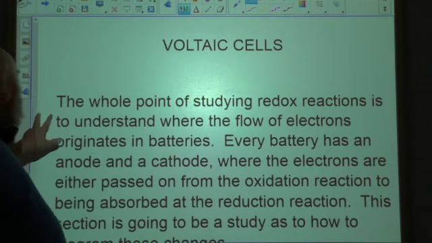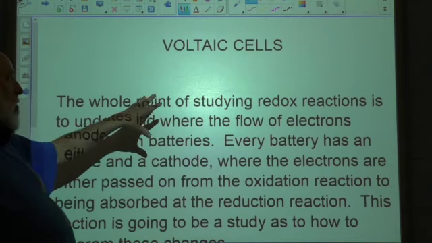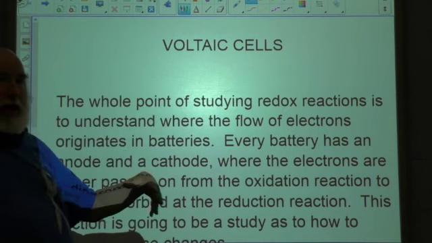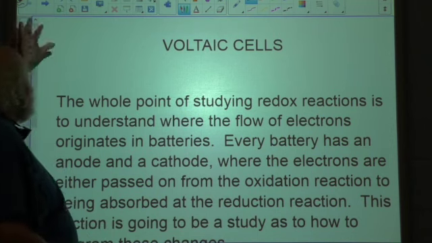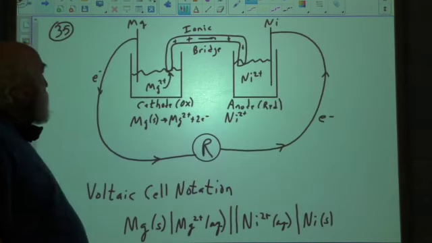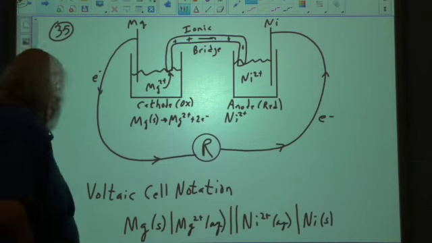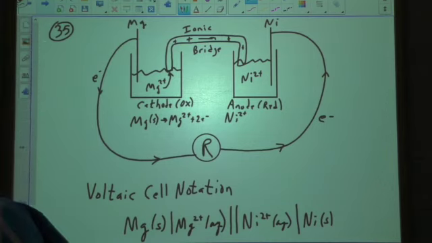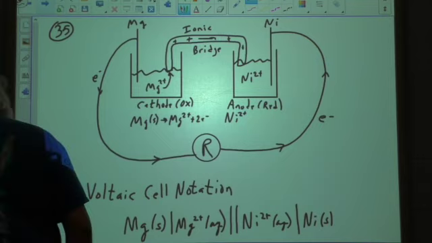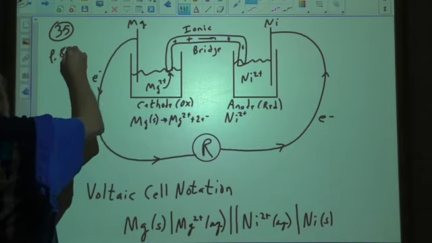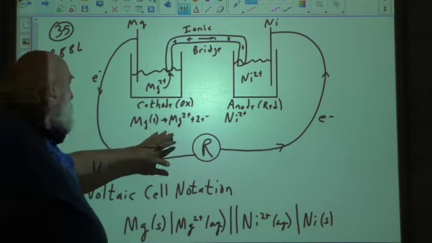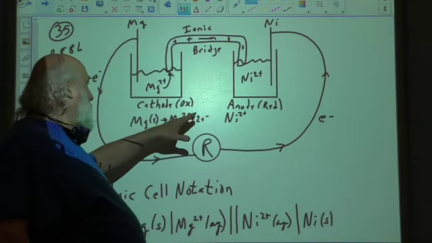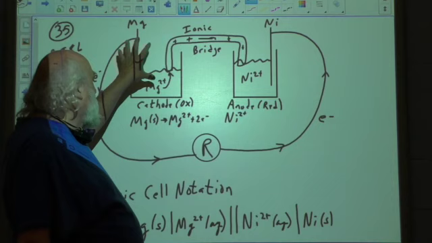Now, what we're going to look at in this section is how the electrons were rerouted, how they started, and then we'll get into the mathematics of it in the next section. So for this one right here, we take a look at number 35 on page 886. You'll see that you have this cathode reaction, which is the oxidation reaction, the cathode part of the battery.